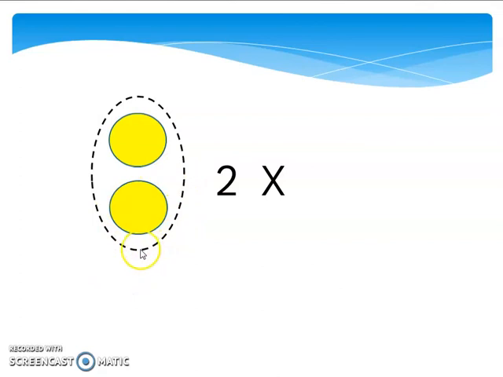As you can see in front of you, I draw the circle, and in this circle I have two objects, that are two circles. So, these two circles make my one set of 2. So I have one set of 2's. Therefore, 2 multiplied by 1, or we can say 2 times 1 equals, what's the answer?